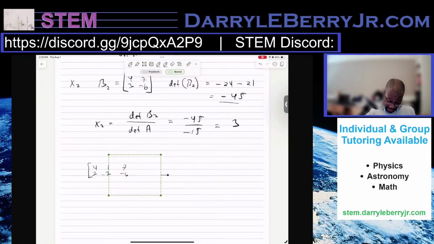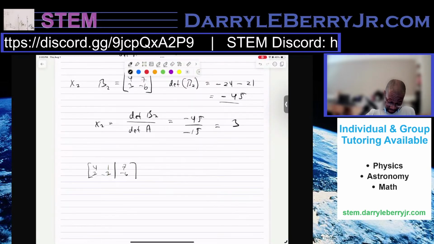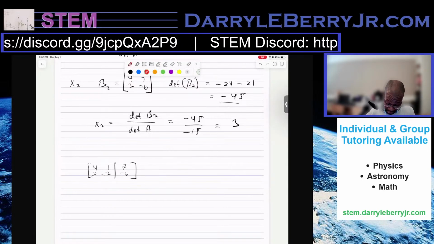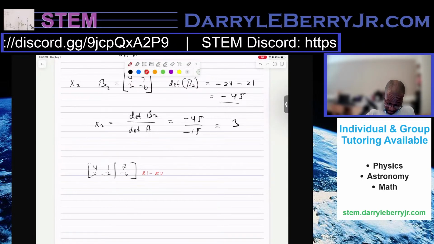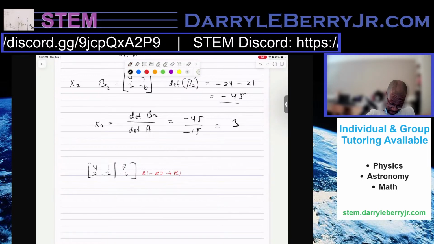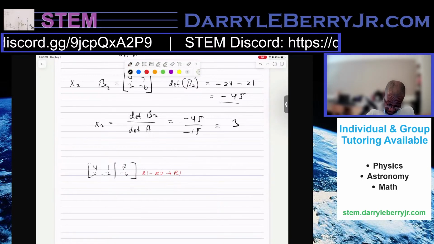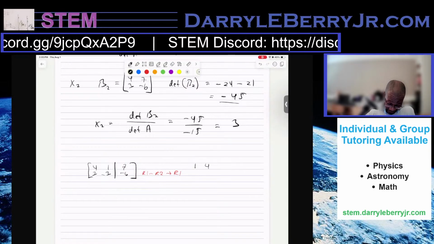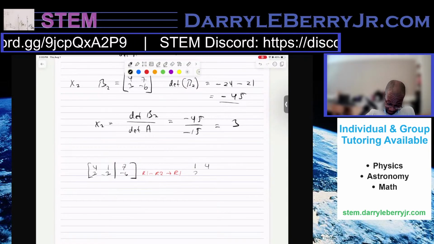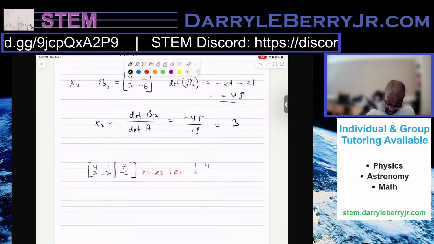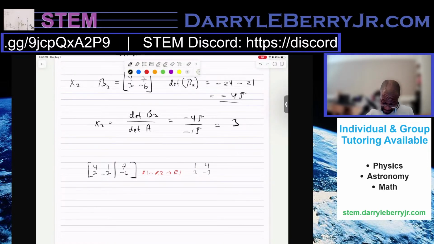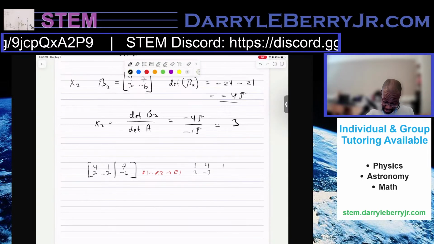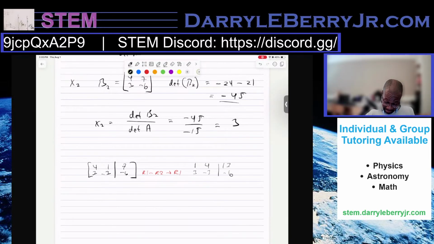Right? I'm going to have this here, and all I have to do is just solve the matrix. So if I subtract row 1 minus row 2 and make that row 1, I'll get 4 minus 3, which is 1. I'll get 1 minus -3, which is 4. And I'll still have my 3 and -3. Then I will have 7 minus -6, so that's 7 plus 6, so that's 13. And this will still be -6.